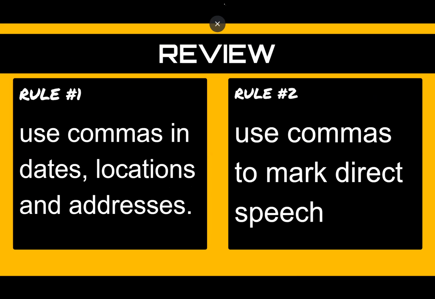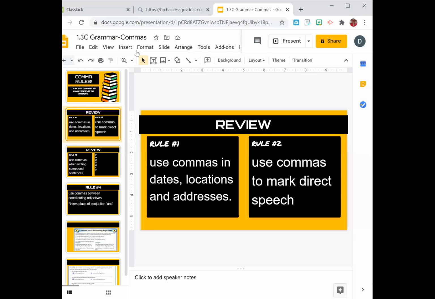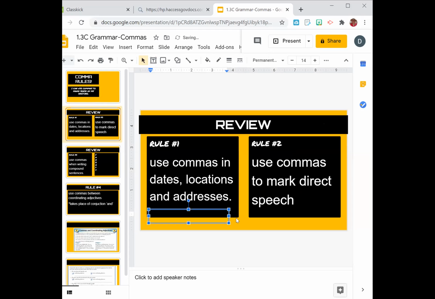A quick example of this would be writing Lafayette, Indiana. See if I can get my notes in. By writing Lafayette, and a comma between the city and the state. Now, if that isn't a full address, you still would just have a comma between the city and the state.